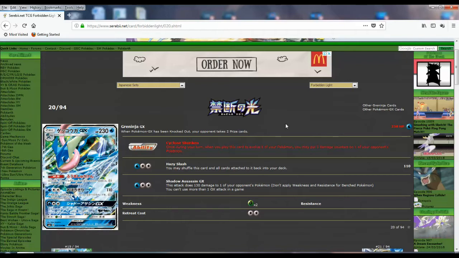And Hazy Slash, it's going to do 110 for 3. And you have the option to shuffle this Pokemon back into the deck. So this is a nice little side effect. The damage isn't that crazy. But when you always have this option, you can just put the Pokemon back into the deck with all the cards, and you can kind of scoop yourself up, I guess, and prevent yourself from getting knocked out if you were close to getting knocked out. These kinds of combos, I'm sure it will come up. People are going to use it, but 110 for 3 is not the greatest.